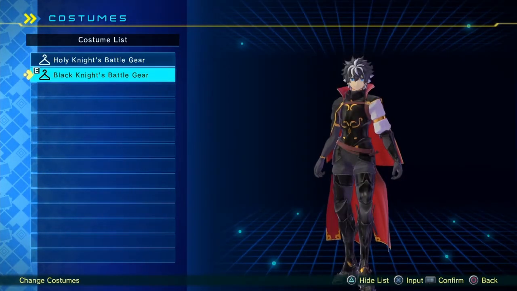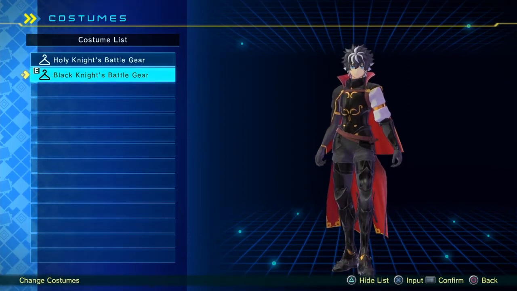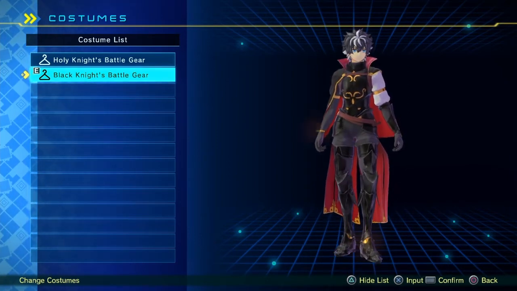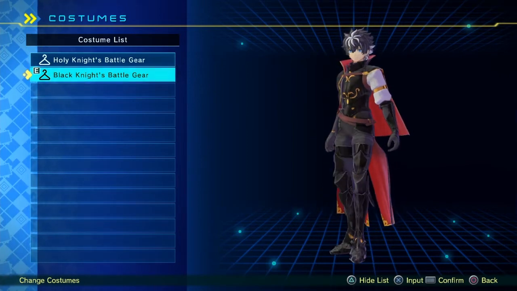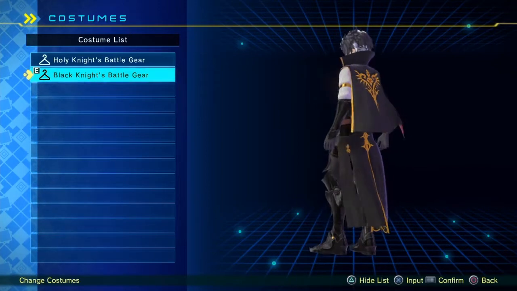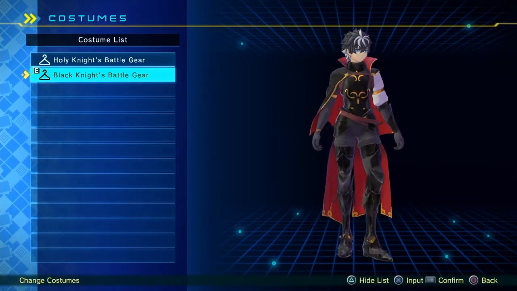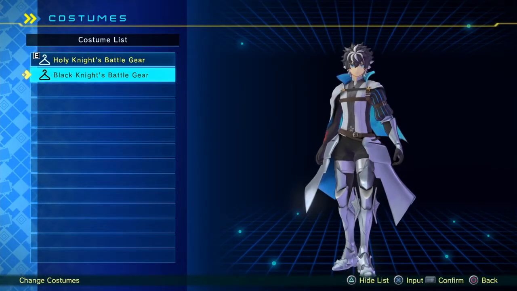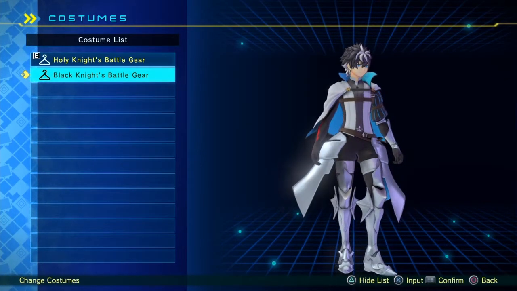Next, you got the outfit you saw me wearing just a moment ago. Very similar to the Holy Knights, but the main difference is it's black. He got some red instead of blue, and there's gold on there. Plus, I think that he also has more armor on him.